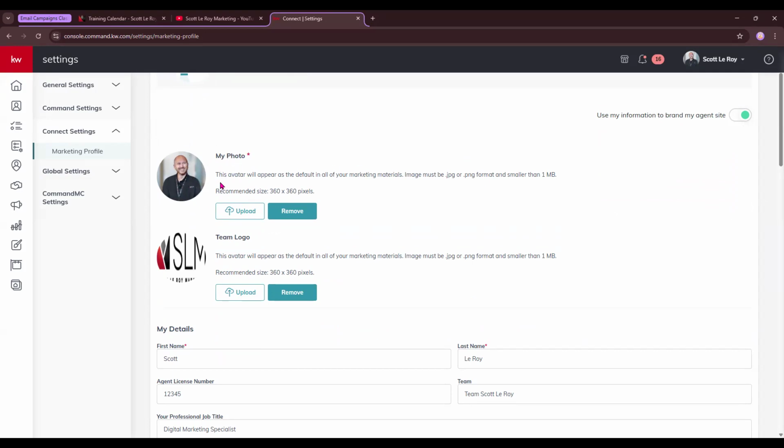First thing is your photo. You'll want to make sure you have some type of photo here. Headshot, photo you've taken of yourself that you'd like to use, whatever that might be. They do recommend that this is a 360 by 360 pixel. The reason for that being is that it may chop off your head, stretch your face out, something like that. It can appear distorted, cut off, things like that if it's not that perfect little square. So resizing that before you add it to this profile is important.